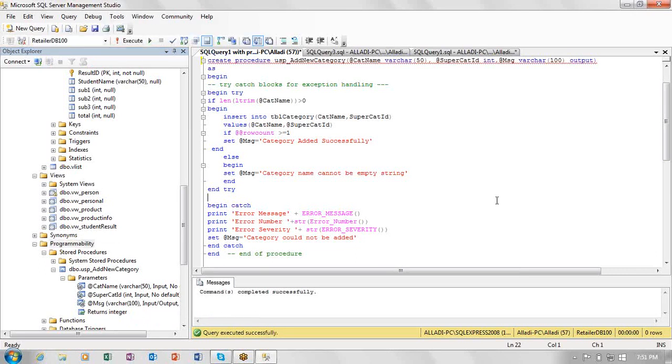Now what happens? Let us go with this code here. We pass a total of three parameters: cat name, supercat ID, and the other thing is what? Message. So message here is an output parameter. With the help of an output parameter we can be sending information back to the caller. You have caller and calling.